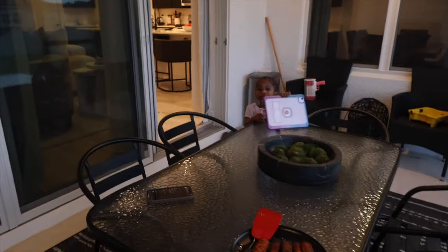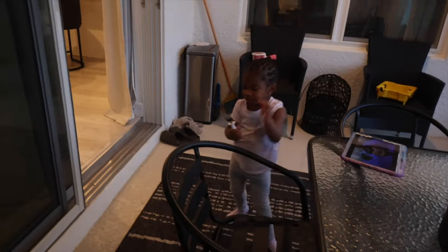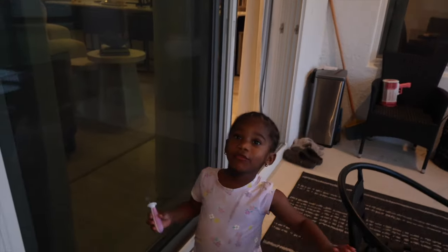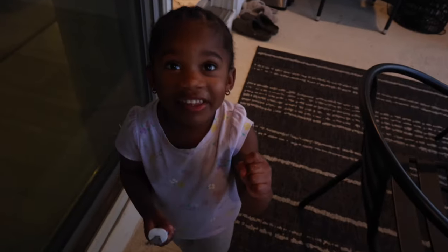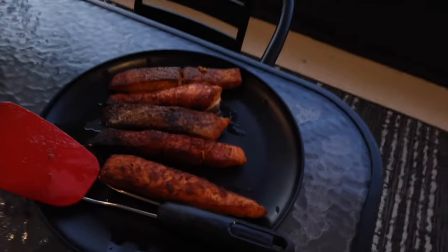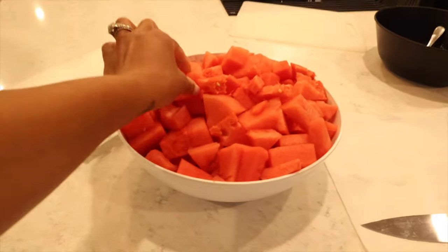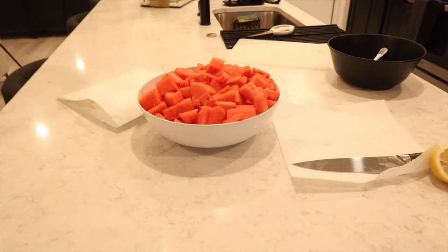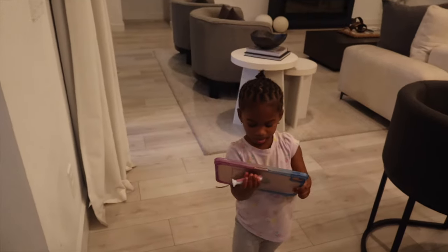Olivia is walking up and down behind me. Every move that I make, she is behind me. You know? I eat watermelon. You're eating watermelon? Yeah, some more chicken. You want more chicken? Yeah. A piece of it was coming off and I gave it to her. I'll give you some in your dinner, okay? Okay. I need to make a salad. The watermelon actually tastes good cut up because I cut most of it off. So we're just eating. The kids will eat some and then I'll put the rest in the fridge once they're done. You ready?